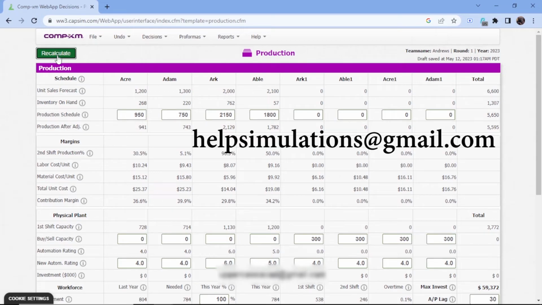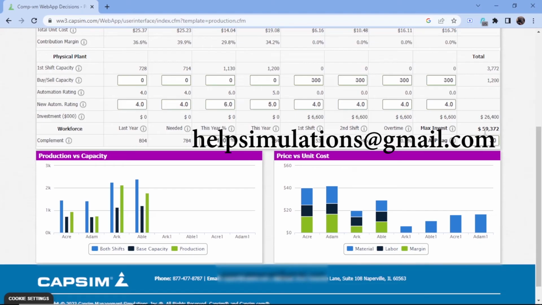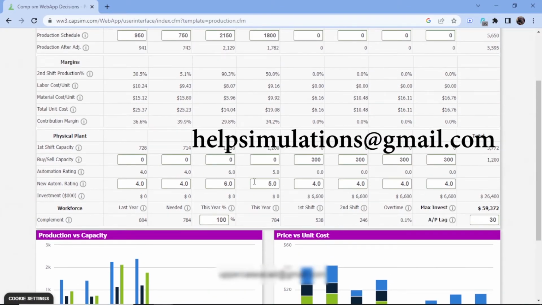Basically, why I started doing automation is that here we have this maximum investment, and you just have to play with this value so that you don't invest more than what you have. Because the thrift customers in the thrift market segment really want cheaper products, I'll have to automate my machines. So I'll give it automation of 8.5, meaning 85% of my machines are automated. Same with the core. With core I'll give it 7.